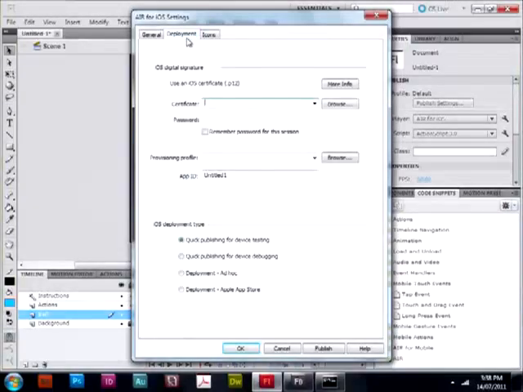Now, when it comes to deployment, however, this is something that you need to be aware of. Apple wouldn't let you just make up a certificate on your own, right? So you cannot do that. What you need to do is that you need to go to the iOS developer site, sign up as an iOS developer. All right. How many of you have signed up as an iOS developer?